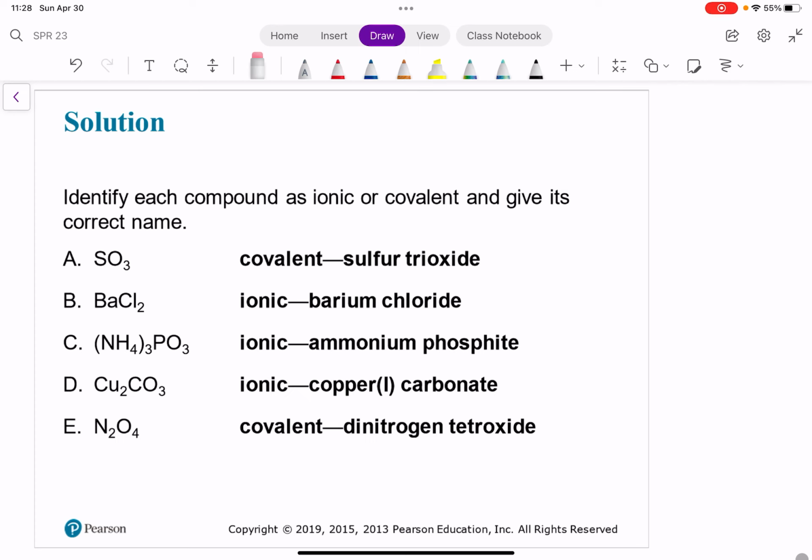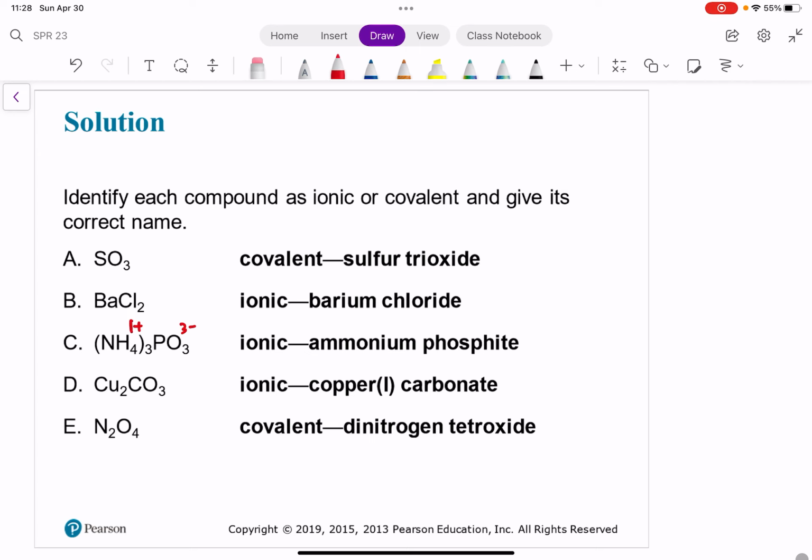All right, the next one. This one's a little bit harder because you might have been confused about this polyatomic, right? This is ammonium. So we leave that as ammonium. Oh, and this is also a polyatomic as well. Yeah, so you would have to know both things. You'd have to see that it was ionic, right? So this NH4 here has a +1 charge, and the PO3 has what? 3 minus. Sorry, I should say 1 plus.